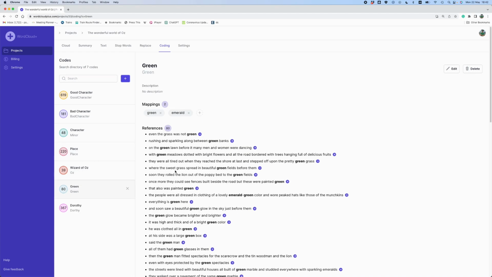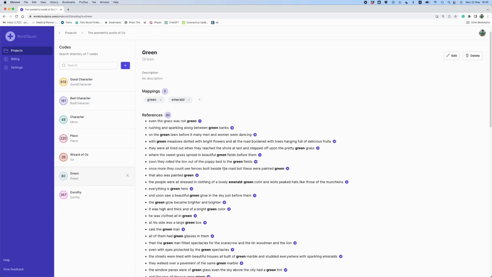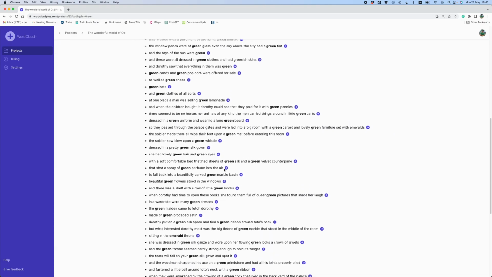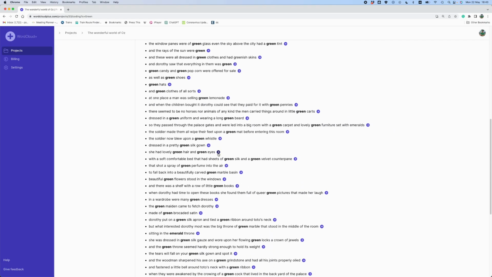Green is really important. So we get green fields. Now, green fields wasn't something that we saw when we were looking at the word cloud earlier. So although the word cloud gives us an entry point into the words that are used the most frequently, it actually accesses the whole text. So we can look at the whole text and we can see the importance of green there, but also she had lovely green hair and green eyes.